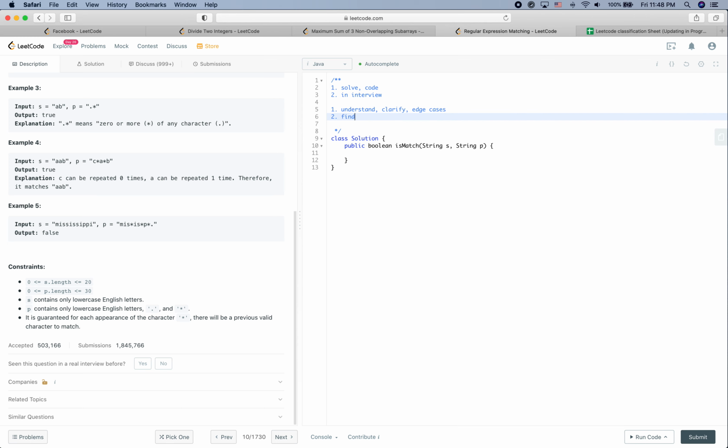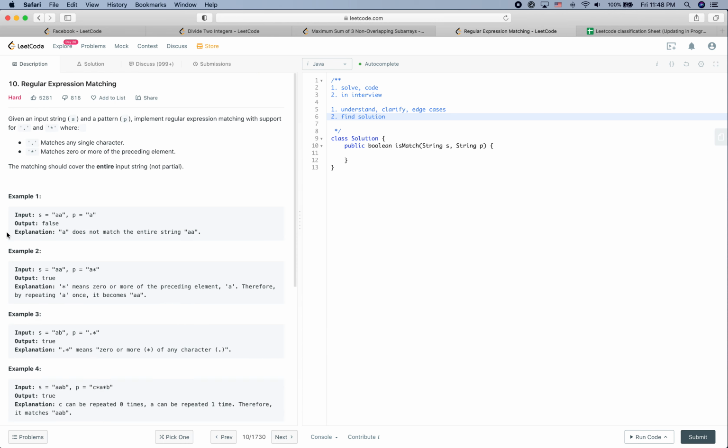The next step in the interview is to try to find the solution. So let's see how to solve this problem. My first idea is to use brute force search.